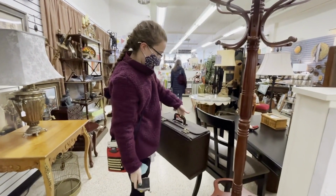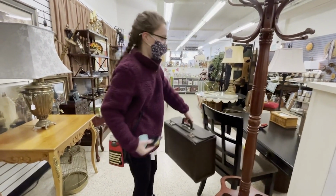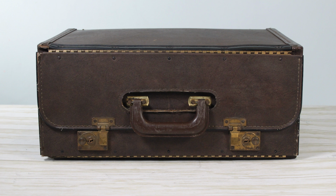First of all, it was definitely deep enough to house the Adler J3 with some padding, so I didn't have to worry about it being bumped up and down within the case. I was able to pad inside of it. I also liked it had a really strong handle, and I liked how it enclosed. It has two flaps that go over each other and then lock in place, which I really liked as a way to kind of secure the typewriter.